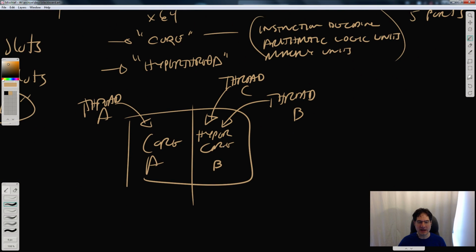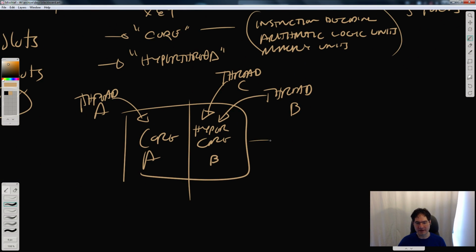And what happens here is on any given clock cycle, when the clock cycle ticks over, and it's time to execute like 4 instructions, I can execute, like we were saying, up to 4 instructions on a clock cycle. What it does is it looks at both threads and sees, do either of these two have instructions that can go into the ports that I have available?